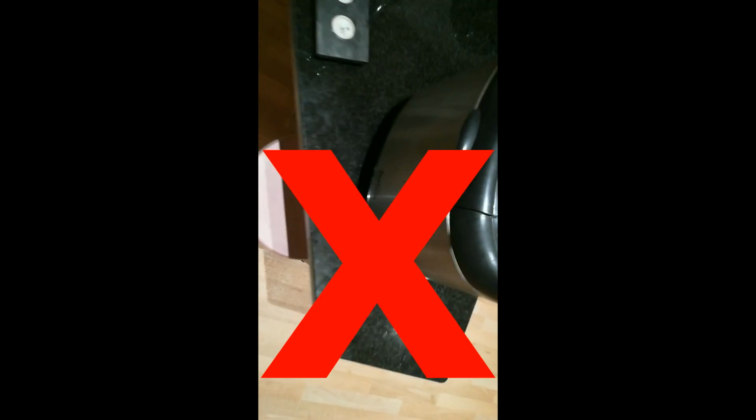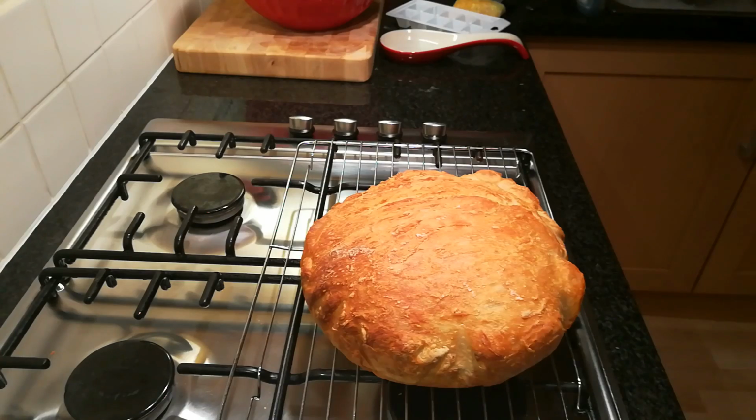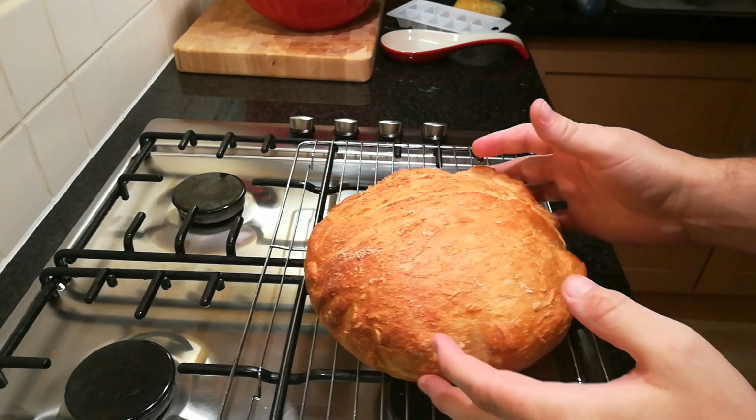Hi, it's British Cook, and here I am about to show you how to make bread with a bread maker. Not really, I'm going to show you how to make this delicious, crunchy, awesome bread. I really wish you could smell this, it's so good.